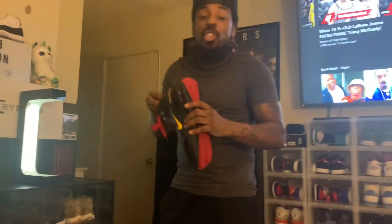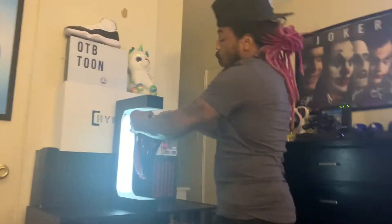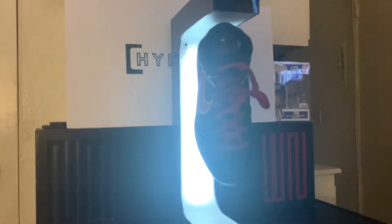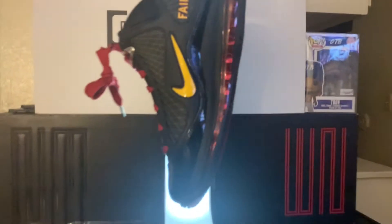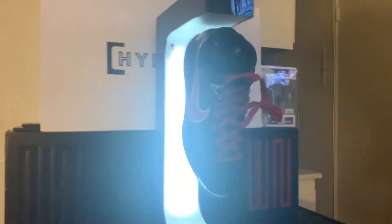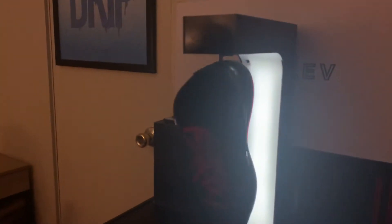Let's put it on the new turntable — there we go, it works. Let's get a little spinning action right there, get all that. So yeah, this is a very, very nice shoe. Get a little bit more spinning action right there — really, really feeling it. It's kind of dark, I apologize — my light is not as bright as it should be right now. But anyway, that's it.